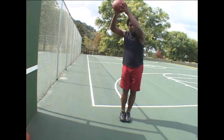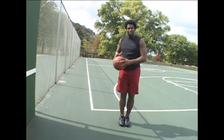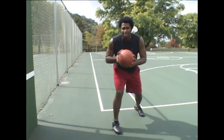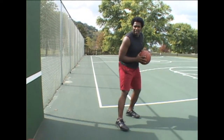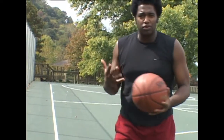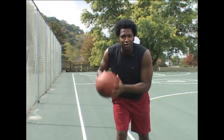So you're gonna start the ball above your head, slam it to the floor, and catch it down below your waist. Now you're saying, what is that? Because that's a double dribble if you do that. But what it helps you to develop is in the game, when you're getting ready to pick the ball up to pass it, or you're picking it up to shoot it, you just wanna pick the ball up and bring it in close to your body to hold it. This drill, reacting to the ball coming off of the ground, that's what helps you to develop that skill. Look, if you can catch the ball coming off the ground this hard, you can catch it coming off the ground this hard.